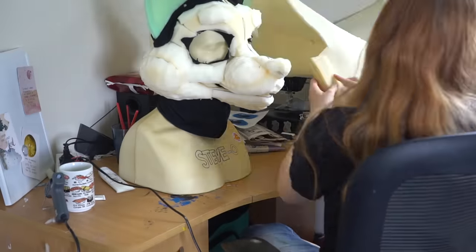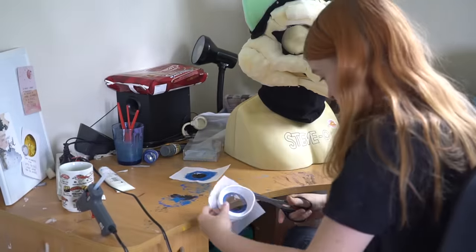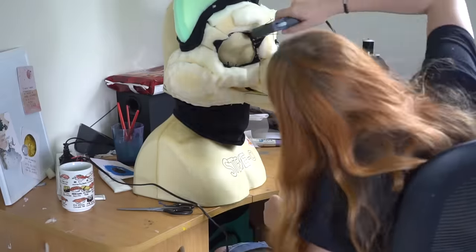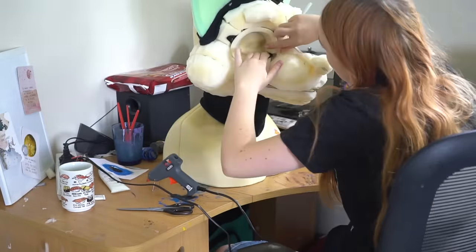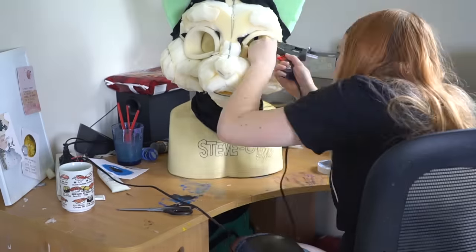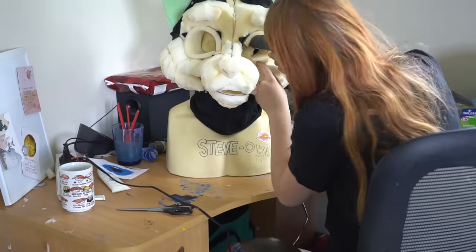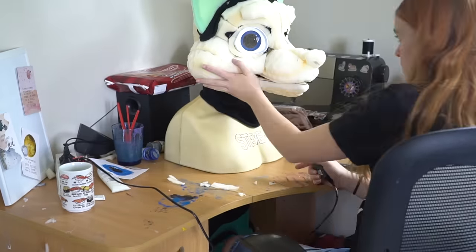I glue the buckram fabric to the back of the eye base so that the eyes line up properly and trim the excess. I also add loads of hot glue to the back to reinforce. I tested the fit and realized my eye holes were way too big, so I took some 1cm thick foam and glued it to the inside. Position in the head and cement in using your glue gun around the edge of the eye, then trim excess foam.